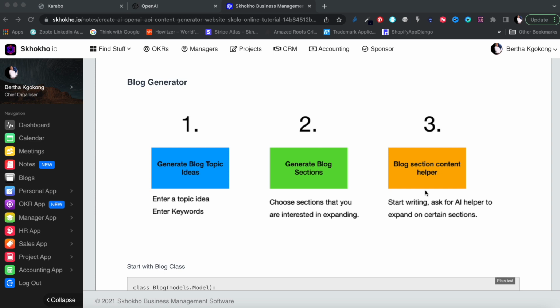And at that point, we can still get the AI writer to help them. So we can still say, start writing something, write a sentence, and then you can get the AI writer. But we're not going to allow the AI writer to just start writing from scratch. We want people to actually also guide the AI writer. And I found that with OpenAI, it works much better if you provide it with certain prompts as well.